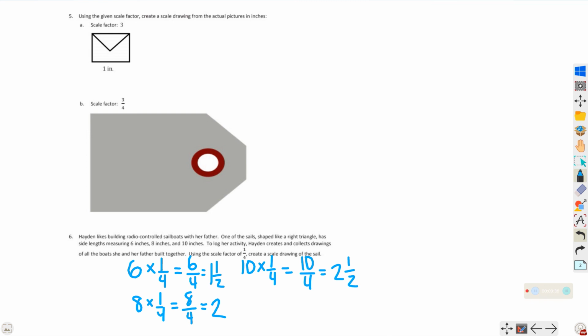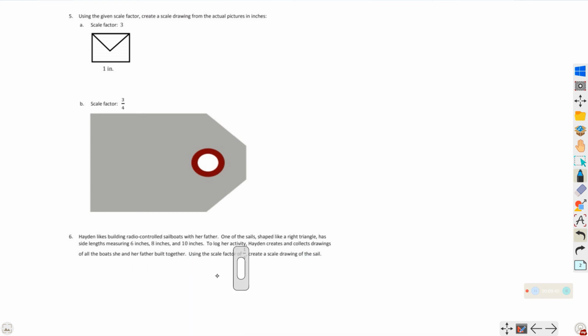You need to have a picture using the ruler, so it should be straight and it should be accurate using those measurements. And then you are finished with this homework assignment. Make sure you put your full name on the top of your page. If you have 2 pages, make sure they get stapled together.